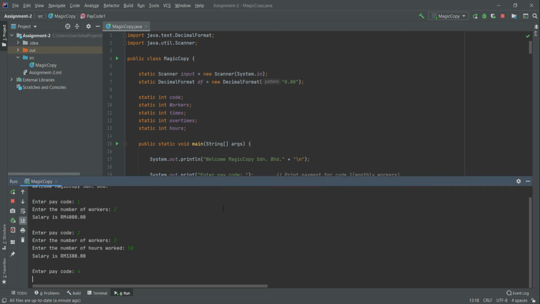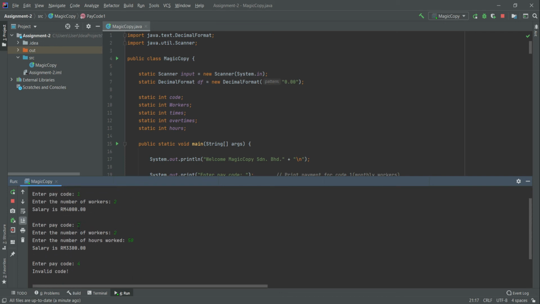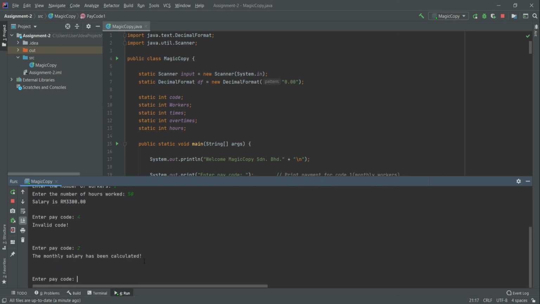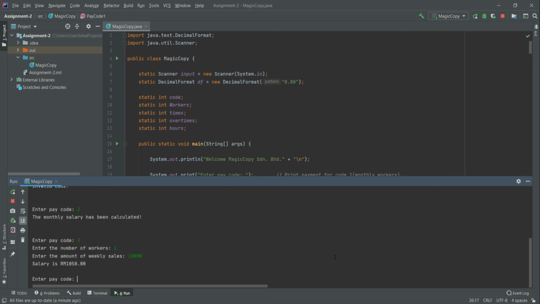Invalid code. Pay code 2. I already calculated this pay code, so the result will be this: the monthly salary has been calculated. So pay code 3, 1 worker, sales 10,000. So the salary is 10,050 ringgit, and this last one is negative 1, for example.